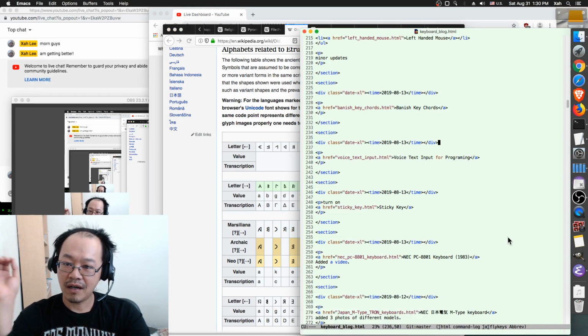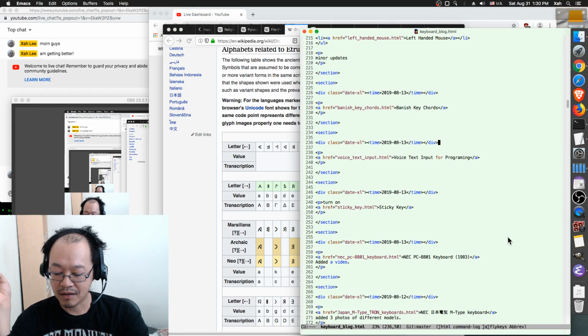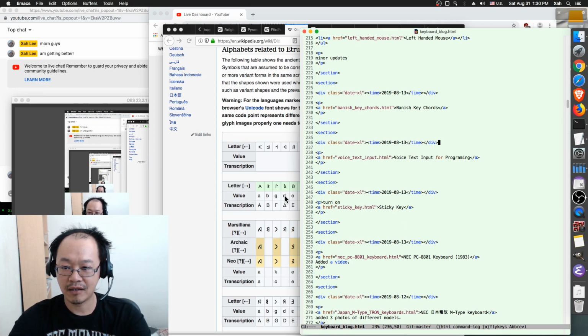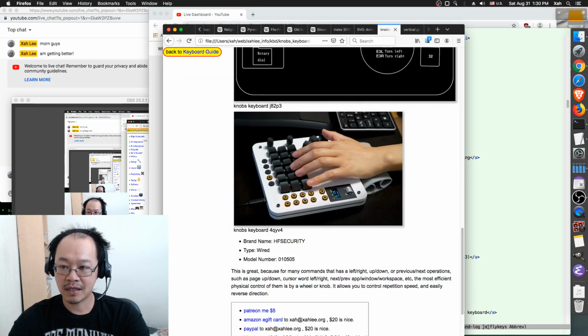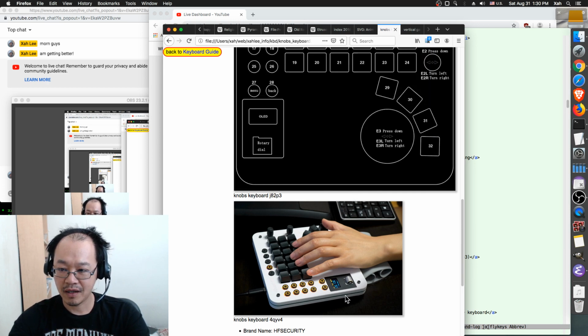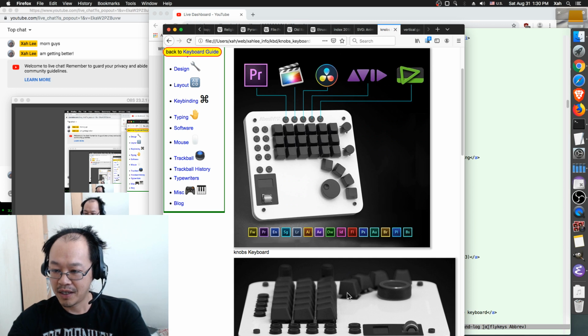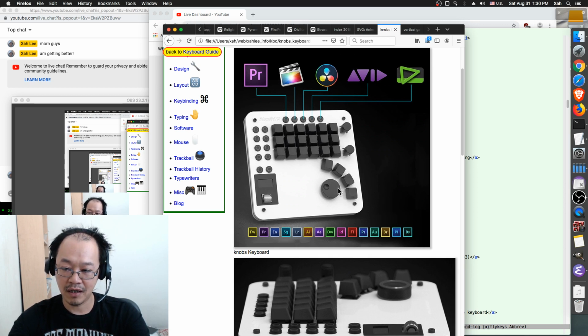So these are pairs of commands, and there are so many of them. There are tens of them, and also next window, previous window, next application, previous application, and so on. So I was saying for this kind of pairs of commands, the best physical input device is the wheel or a drum, this kind of thing, and also for volume up and down, for example.